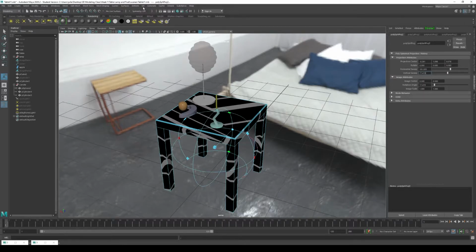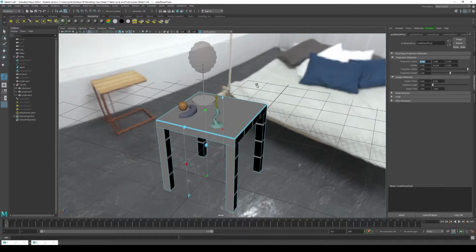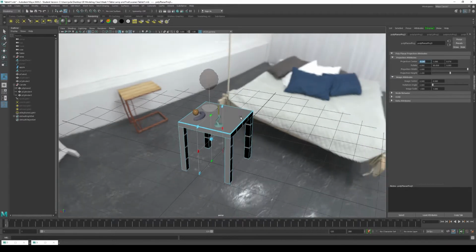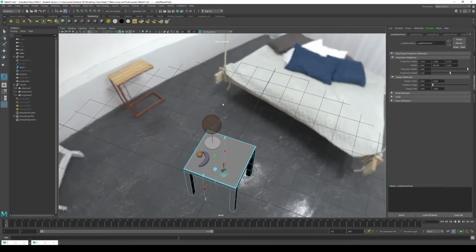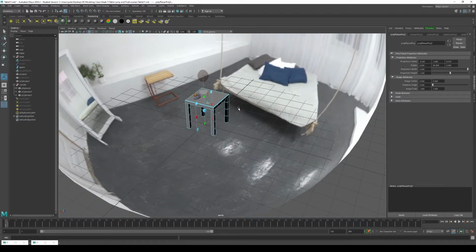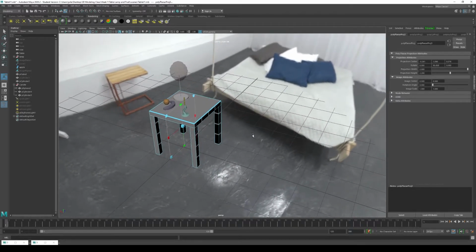If we go to planar, UV planar, this is also a very useful mapping mode for flatter objects such as a surface. What planar does is create a plane, and again, you can scale and move that plane to match whatever side you want.